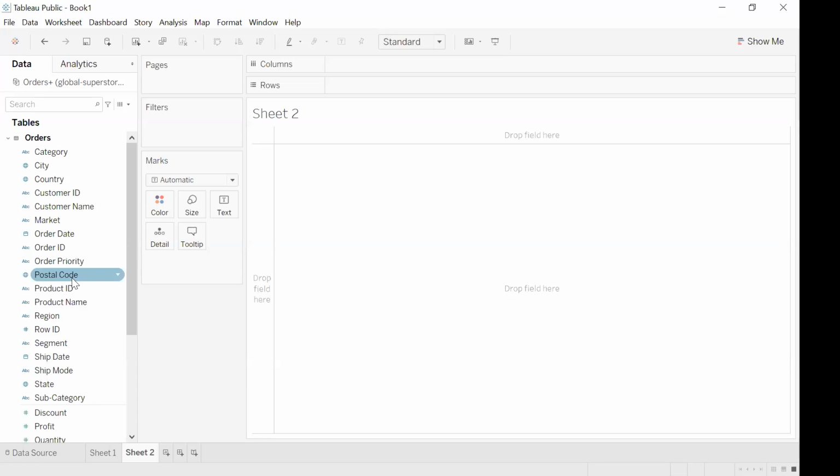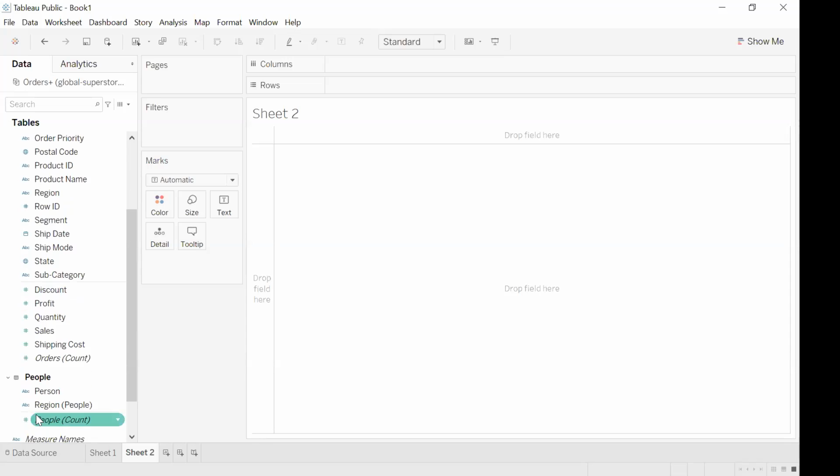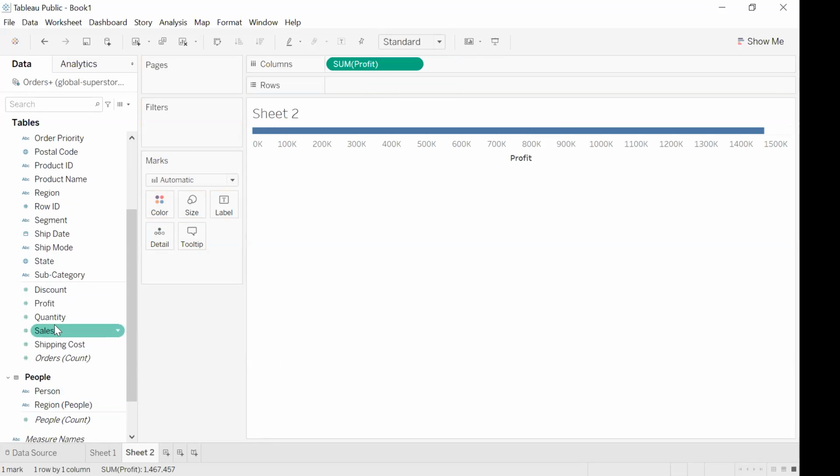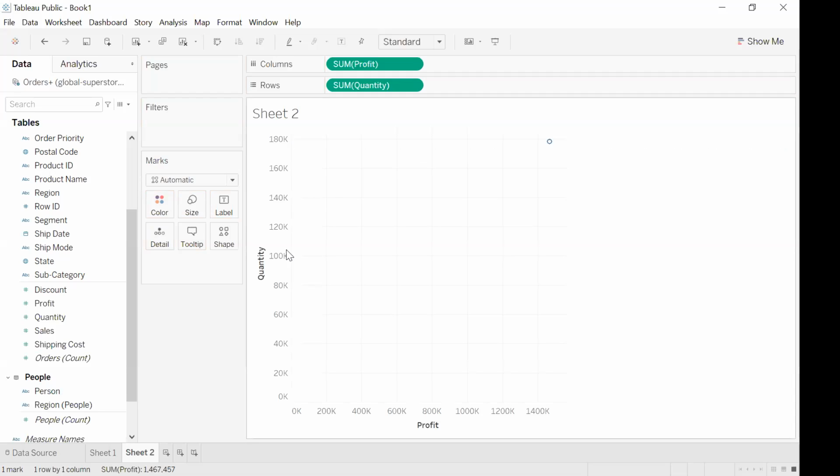But let's start. So we want profit and quantity. So profit here, quantity here. So yeah, this is what I was saying about aggregation. By default, Tableau aggregates measures.